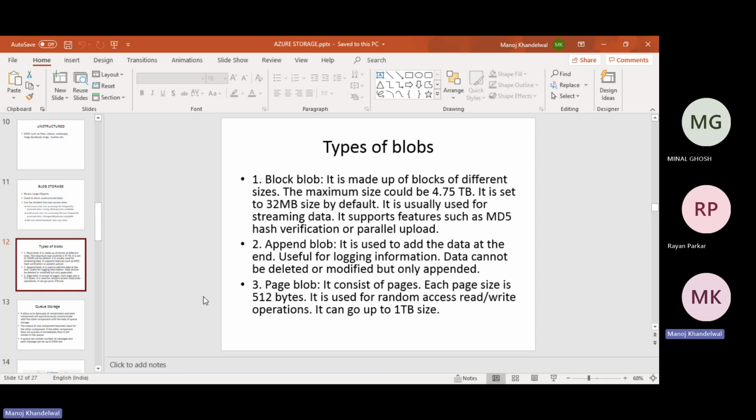Append means adding at the end, like an error file. You just add it to the end of the file. That is append blob. This does not need any size, because at the end, if we are adding data, that means we will consume some space from the blob.